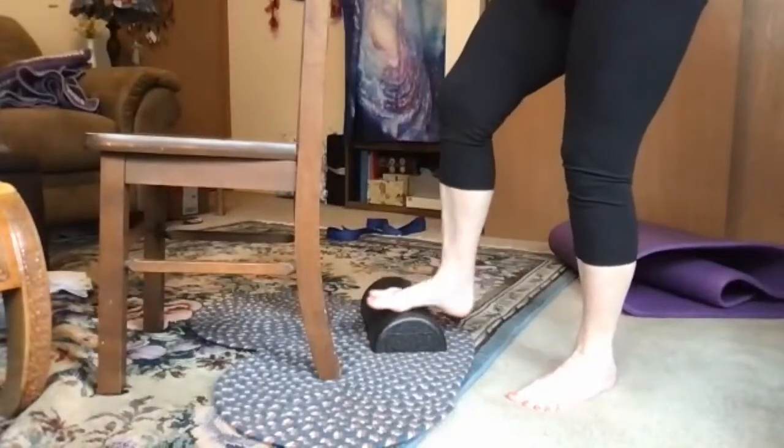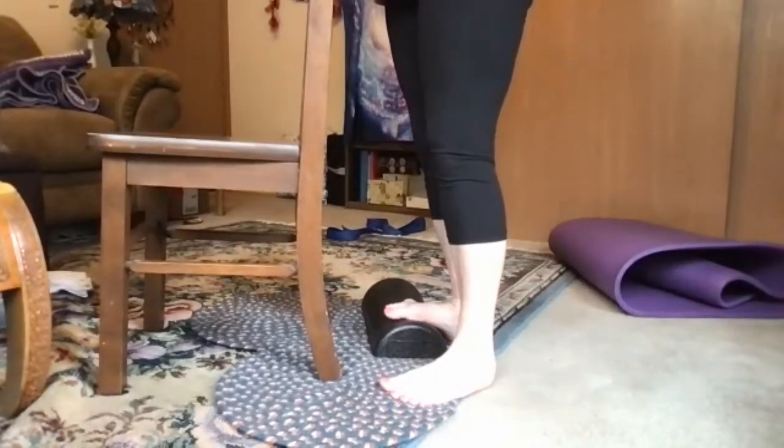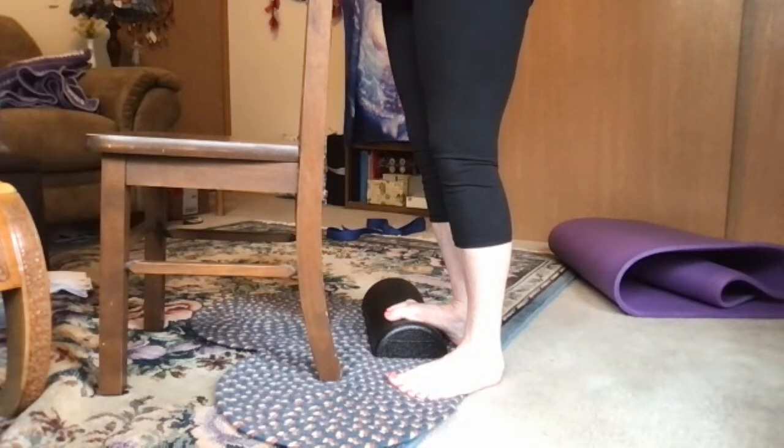The first thing you're going to do is just compress. So just stand and compress here, stay here, get your bearings. And after this, then you're going to start to move into flexion, ankle flexion. And this is a movement at the ankle, not at the knee.